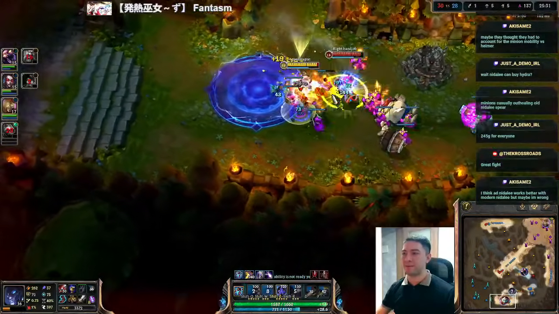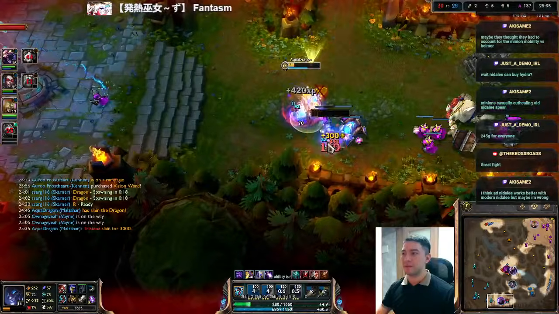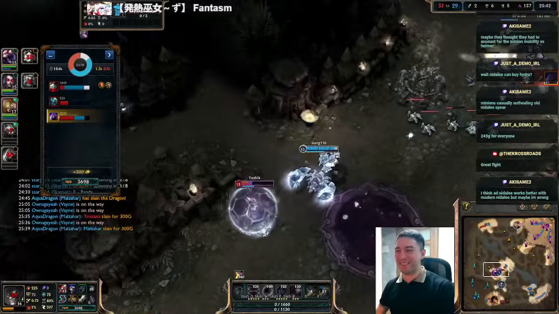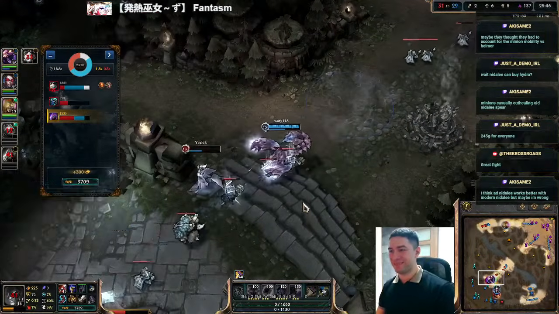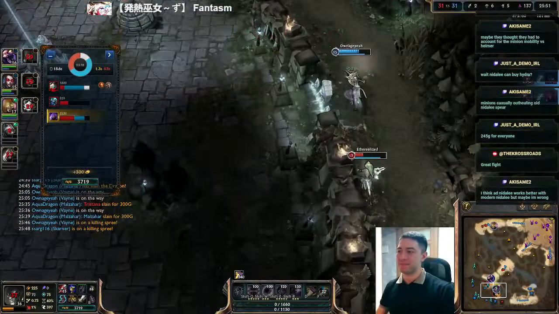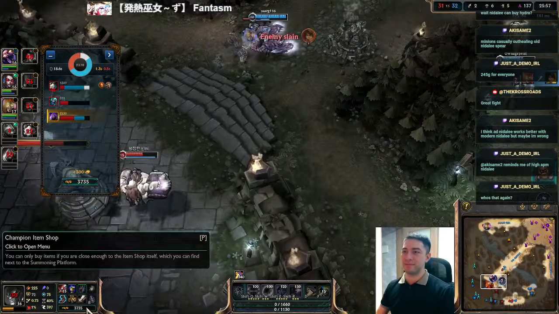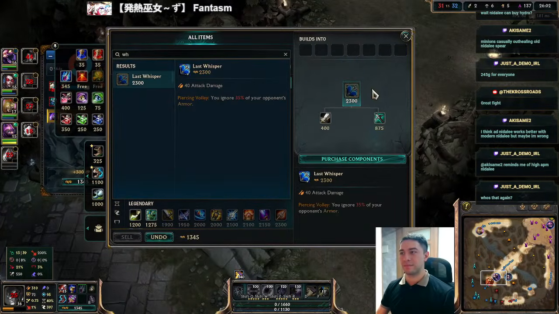$500 more HP on towers? What's that? Oh no! Oh no! That got me. Killing spree. An enemy has been slain. Let's get Last Whisper.